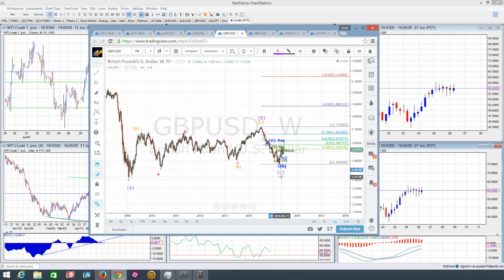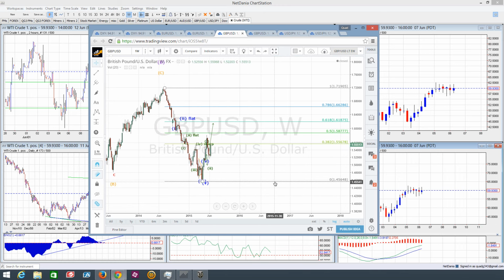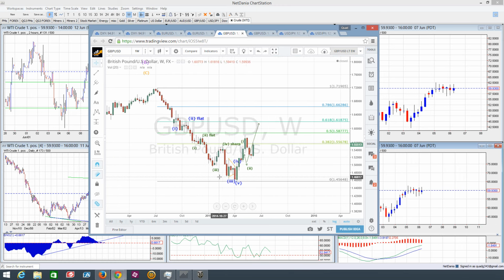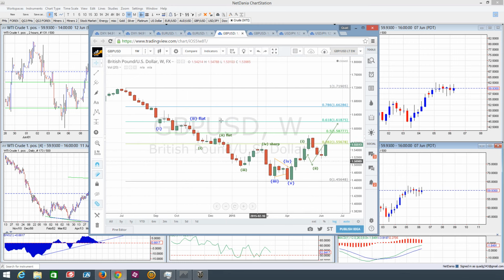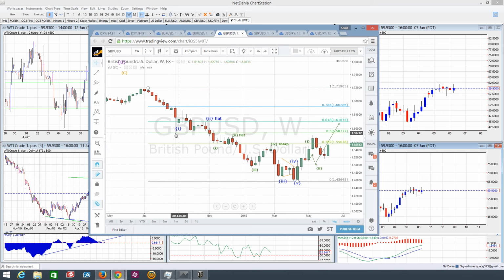And it would be truncated because it stopped well above the end of wave A. We don't know yet whether or not wave C truncated. There's certainly a possibility, given enough time, we could see a larger 5-wave pattern to the downside to fill out wave C. But for the time being, as we move in here a little closer, there we go. We do have a 5-wave move to the downside complete. 1, 2, and then a 1, 2, 3, 4, 5, 4, and then 5.